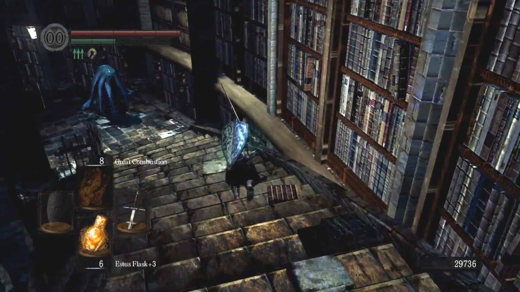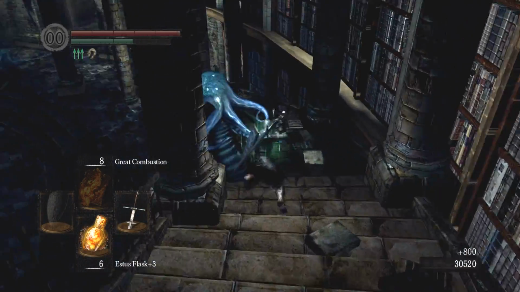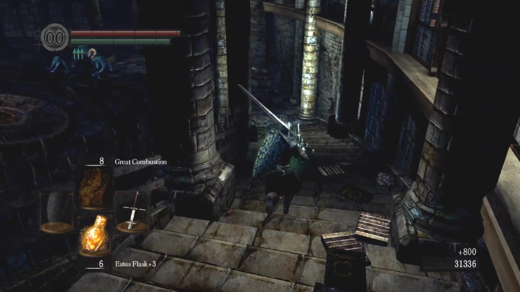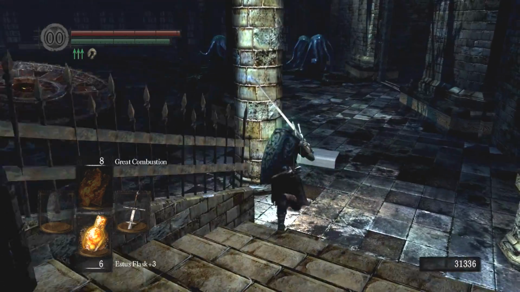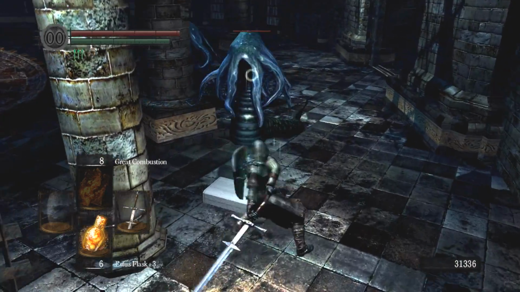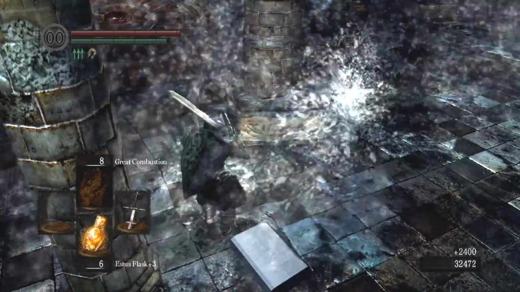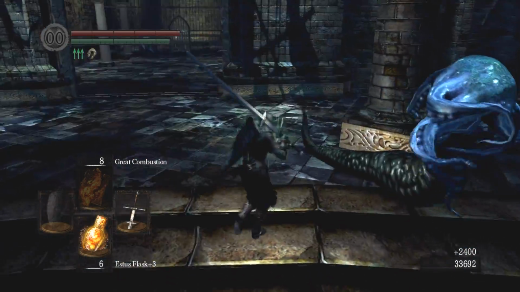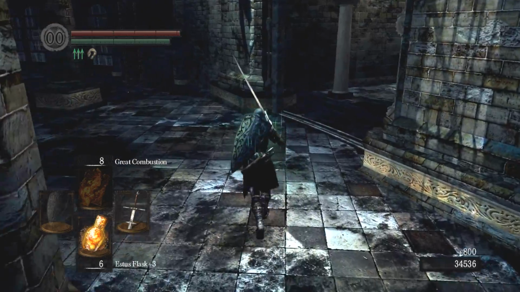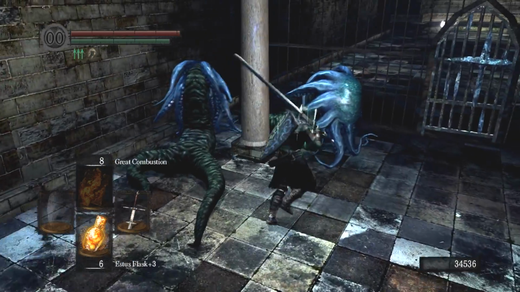There's a bunch of items in these cells around here. I don't particularly care. I mean, I'll get the items on the way back to show you, but generally speaking, I don't think there's anything super useful there. Okay, no humanities. Shame. They can drop them, and they are a decent way to farm them, but there's no guarantee, of course. These two, by the way, are non-aggressive.